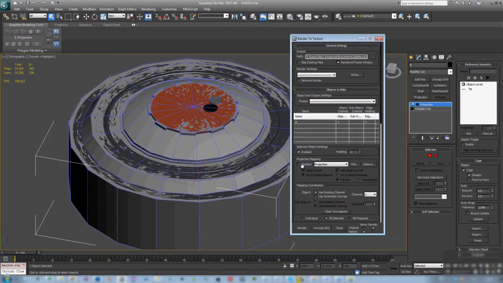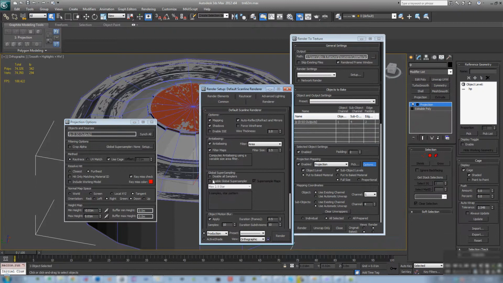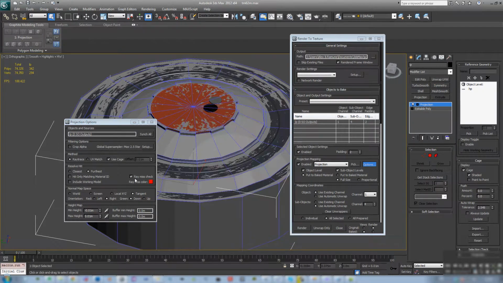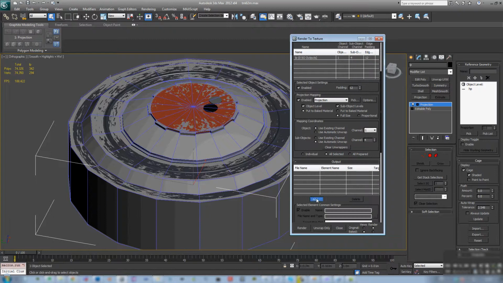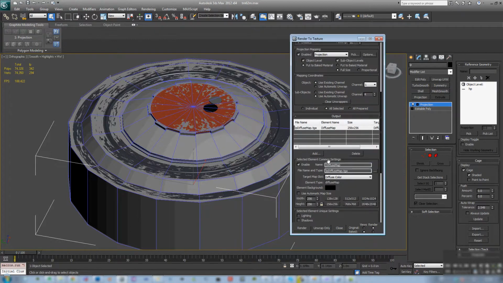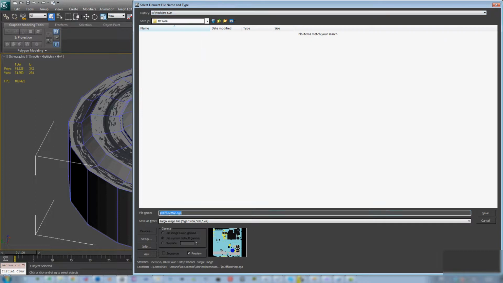Okay, once it's loaded, enable the projection. I do the settings. I set the super sampler max 2.5 star. It's not necessary in this case actually, because this is really for normals and occlusion, but it's a force of habit, so I'd like to do it anyway. I set the padding to quite a lot of pixels. That's basically the spaces on which it bleeds over the edges of the UV map. I added diffuse map to the list of things to export, and provide a file name for it.